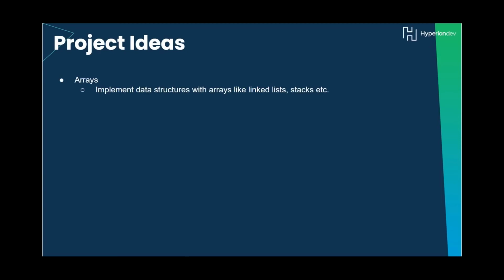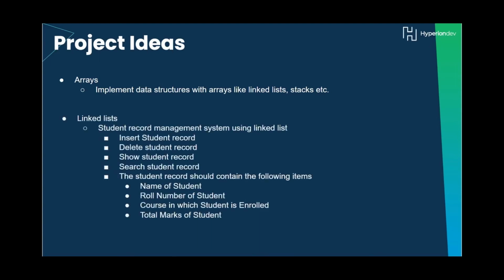A project for linked lists could be something like a student record management system, which makes use of the linked list. So you can have functionality like insert the student record, delete the student record, show student record, and search student record. And you can save information about the student, like the name, enrollment number, the course in which the student is enrolled, and the total marks of the student.